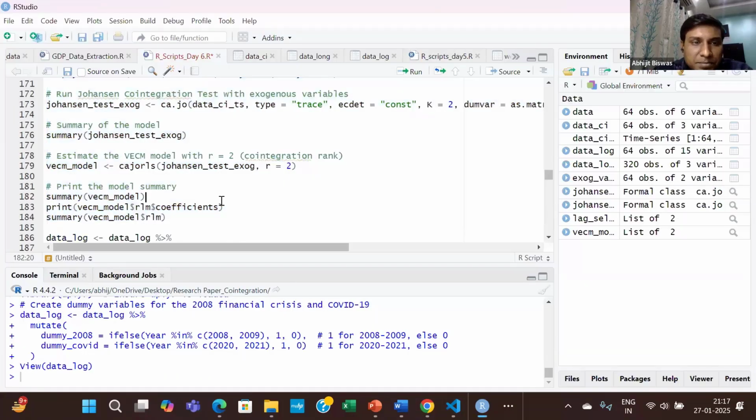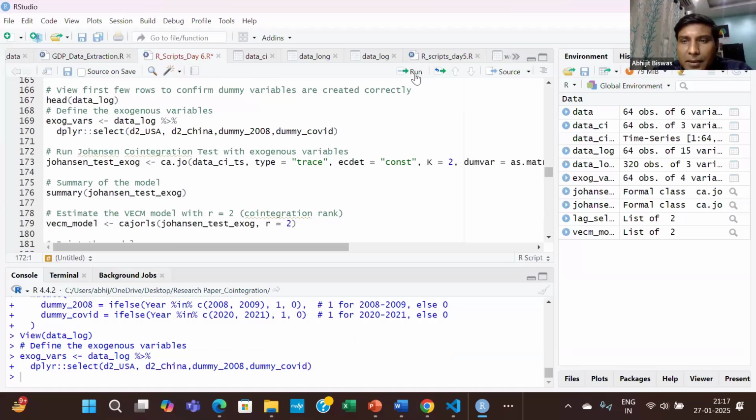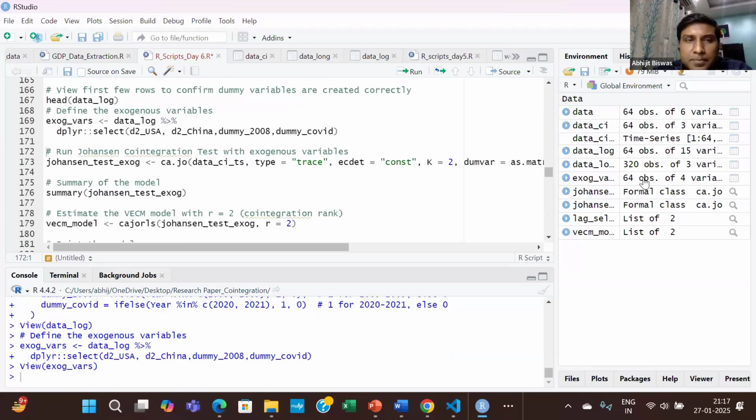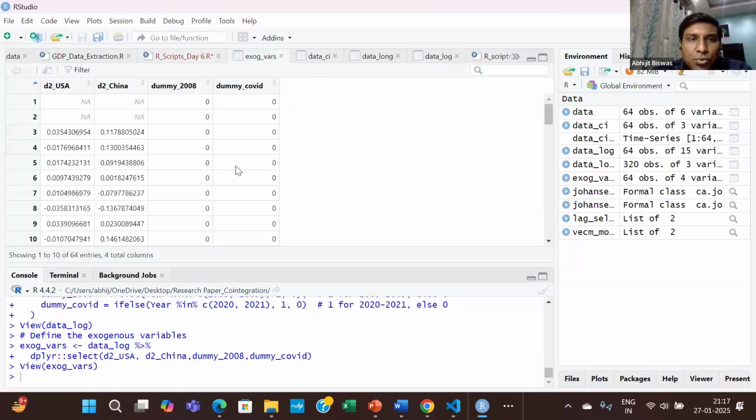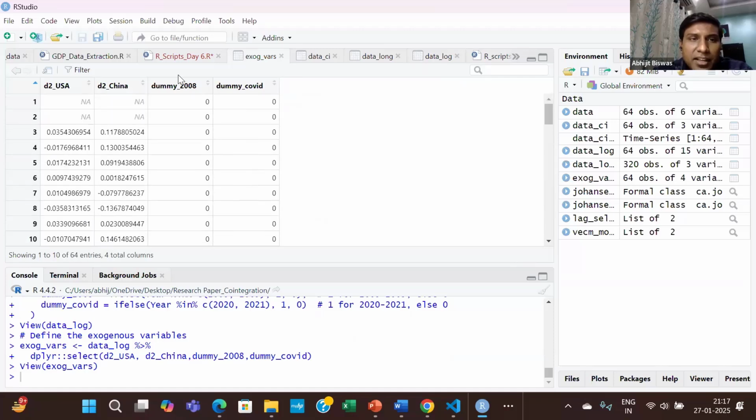Now, first define the exogenous variables. So now these exogenous variables will have 4 variables. Can you see that? These 4 variables which we created, correct?